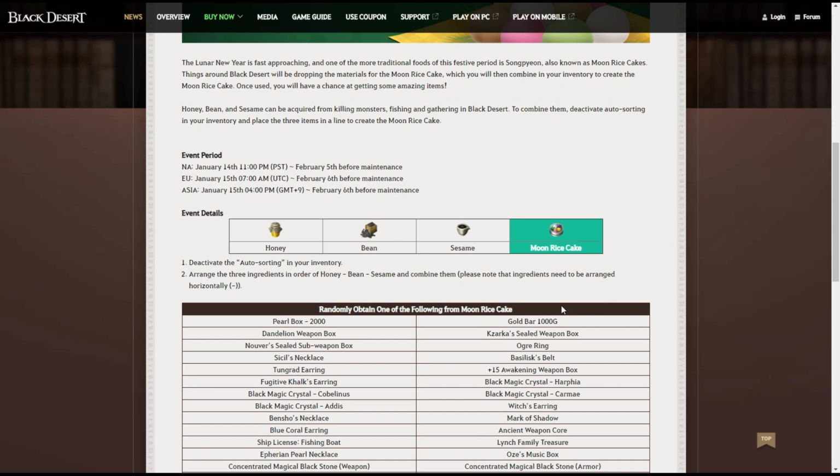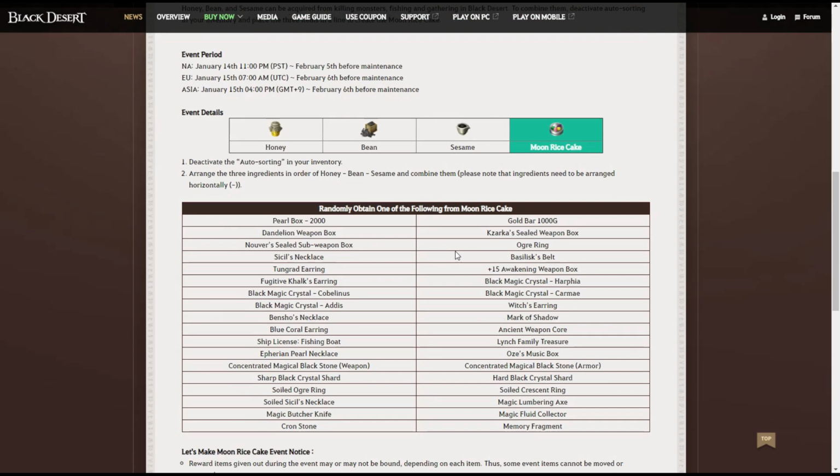It's going to turn into a moon rice cake, and you get a chance at these lovely things here, like a 1000G bar, the Zarka weapon box, an Ogre Ring, Basilisk belt, Pearl box, 2000 pearls, a Dandy weapon box, Nuver, Sissel, Tungrad, Fugitive Calx, but 9 times out of 10, or 99 times out of a million, you will get Cron Stones. Enjoy Cron Stones, enjoy Magic Fluid Collectors, enjoy the odd memory fragment, oozes, music box, maybe a couple of black stones out there, but overall I would not expect to get any of these big ticket items.